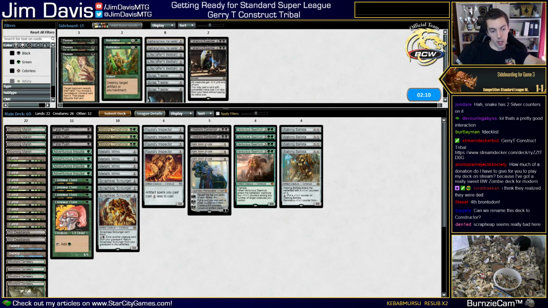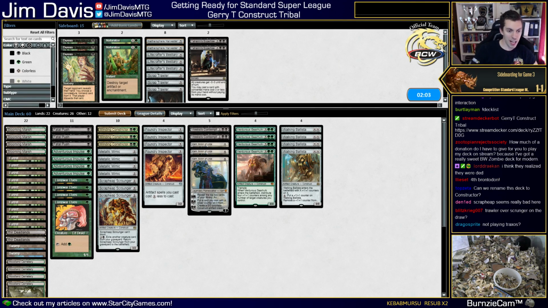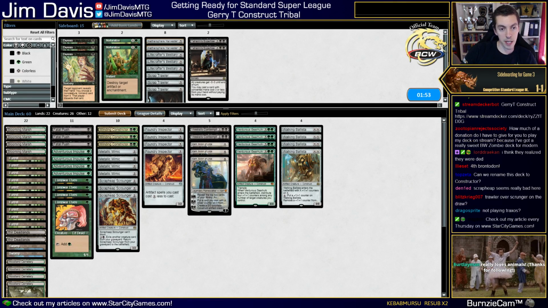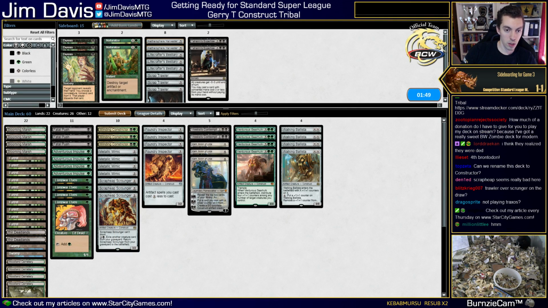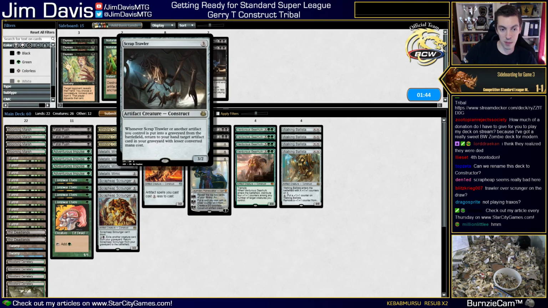Constructor, yeah, it was in the article. Alright, so Scrapheap doesn't seem great, I agree, but I'm not really sure what else we want. We don't have a lot really here. We have 2 Contempts, that's really it. Not playing Traxos. Oh, the 7/7 thingy. That card's kind of cool. Is it a construct? It's possible Trawler is just better than Scrounger. Trawler can block and get stuff back. It sort of seems bad.